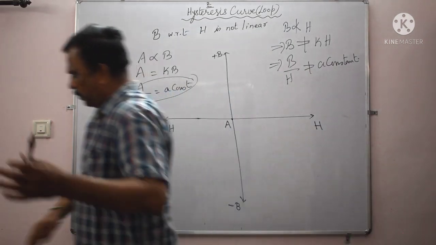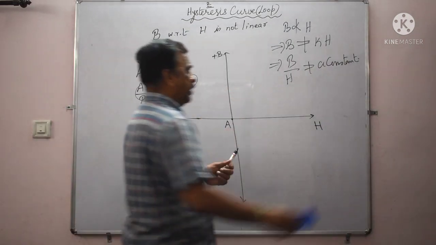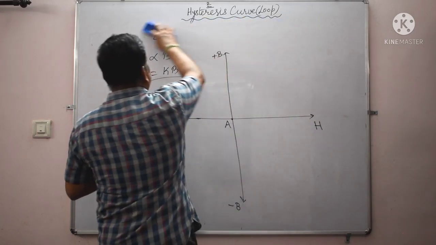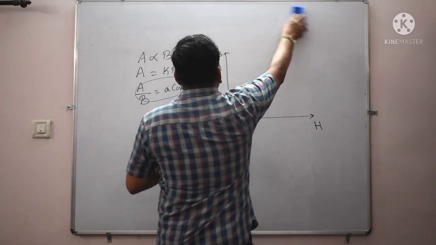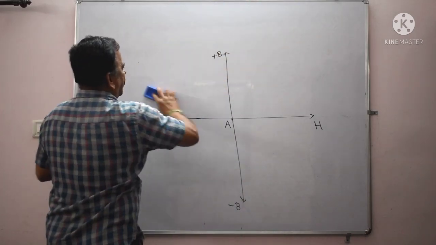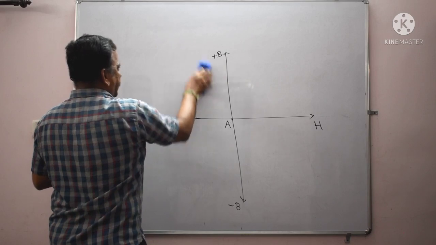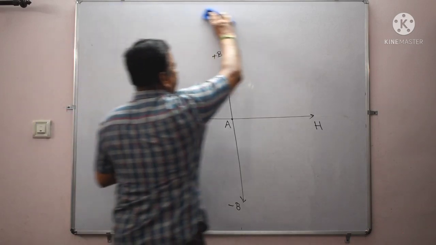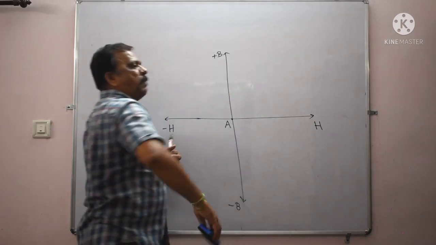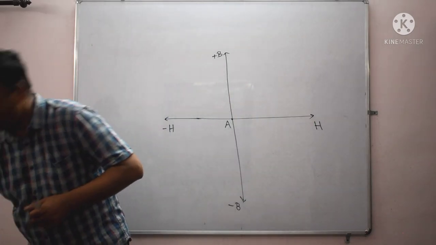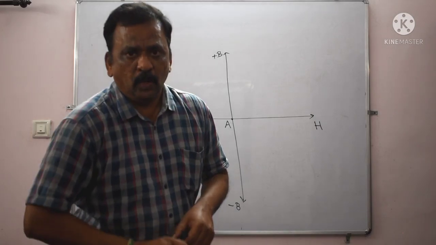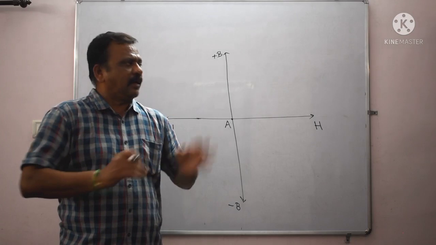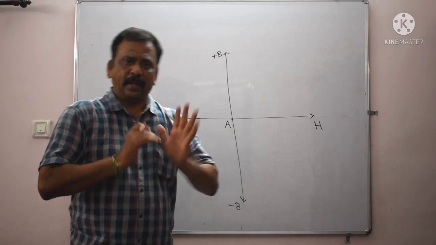Okay, right. So first of all, you should remember this, don't forget. Whenever I increase or decrease the magnetizing field, the magnetic field induced in the specimen will also increase and decrease, but not proportionately. Therefore, the graph which is plotted between the magnetic field induced in the specimen and the magnetizing field will always give me a non-linear trace. That is a curved line rather than a straight line.